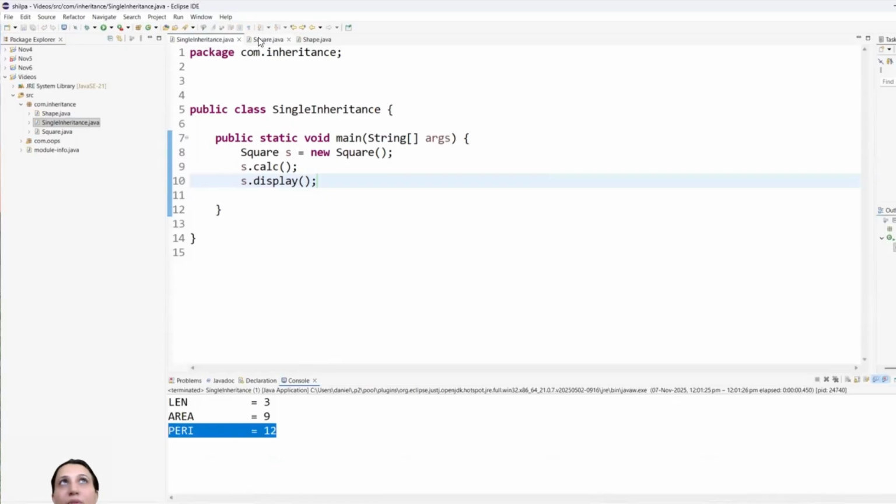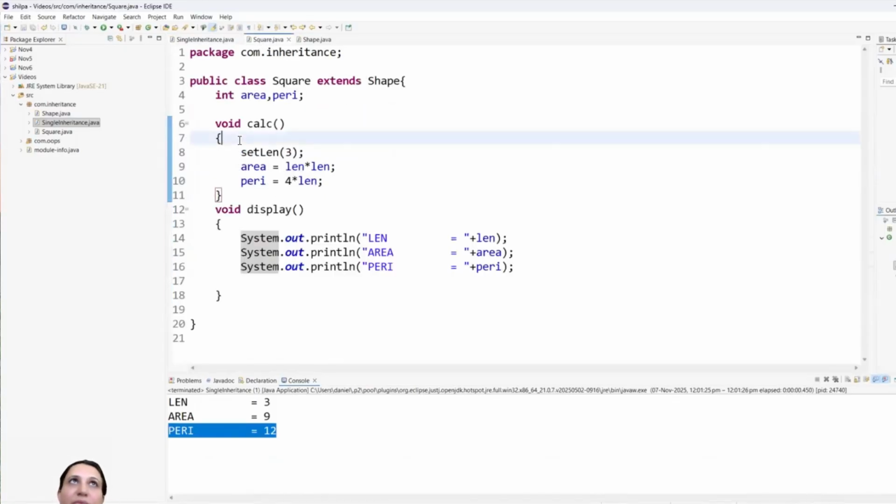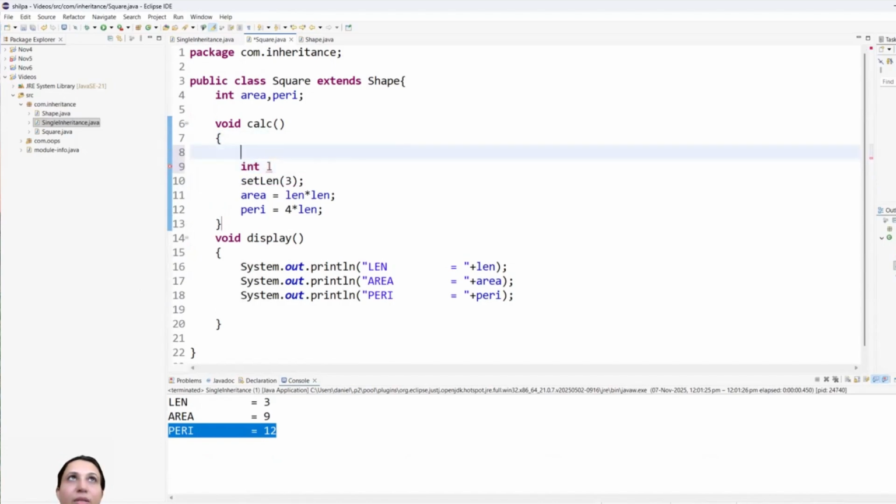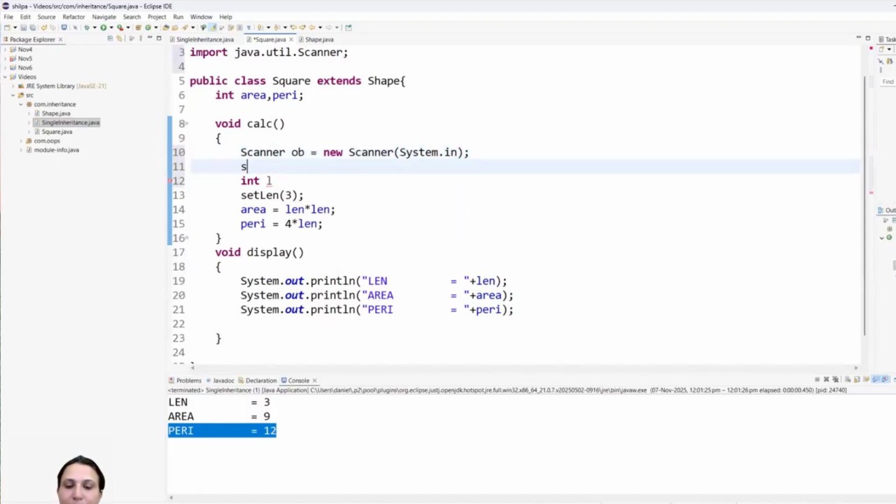In case you wanted the user to input the data, all you can do is take one parameter L and ask the user to enter the element. Before that, you have to take a scanner.